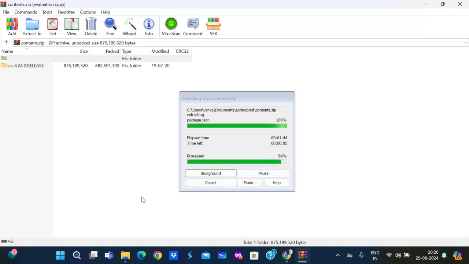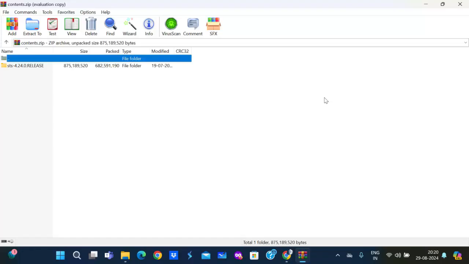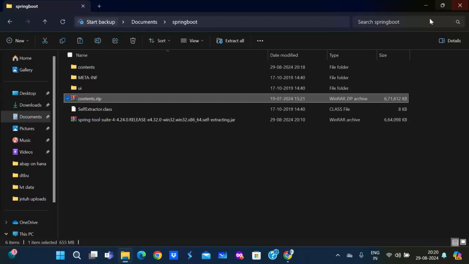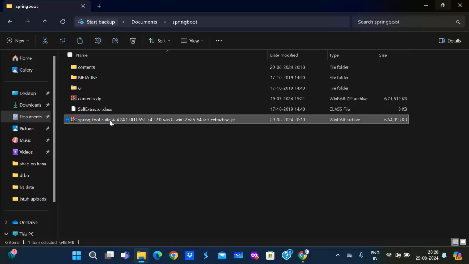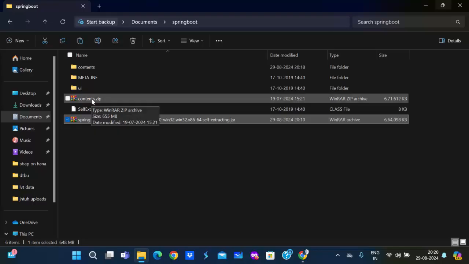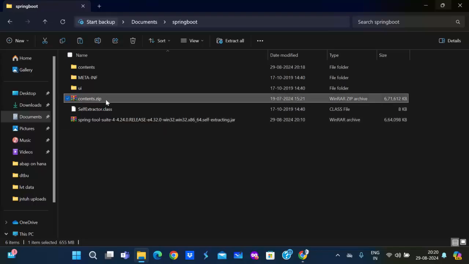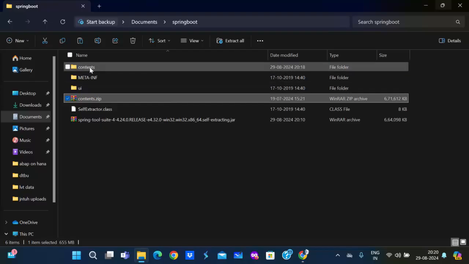Now it is extracting. Completed the task, and you can close WinRAR. So first you extracted this particular file, then you extracted the contents.zip file also. Once extracted, this folder is created.